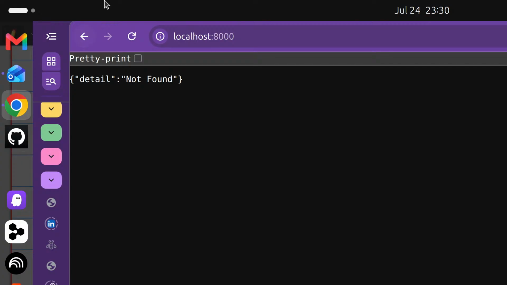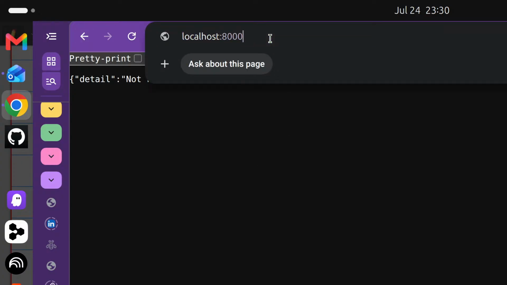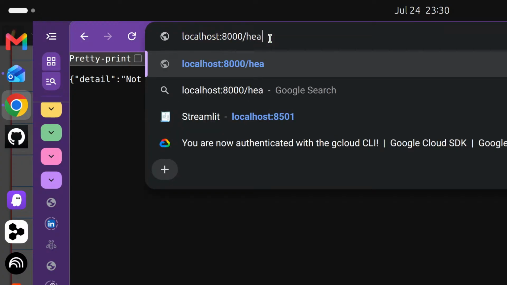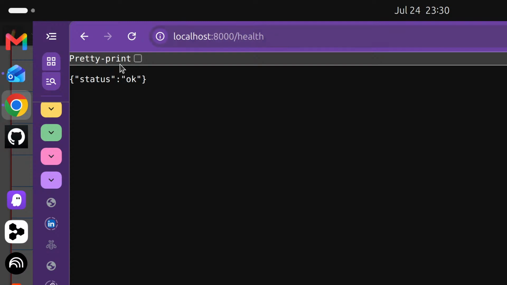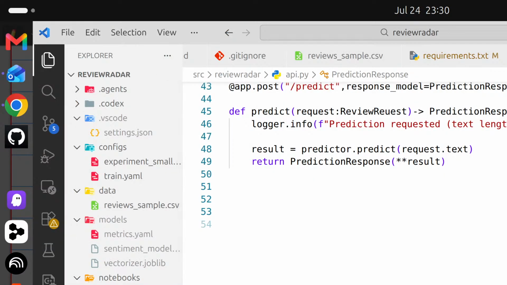Now if I send a request to check the health, it should return okay. Status okay means the server is running. You can see I made a request using the GET method, and this is the endpoint. The status is okay.